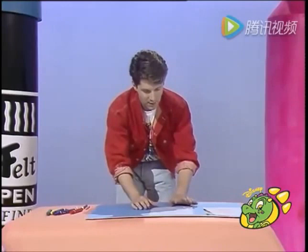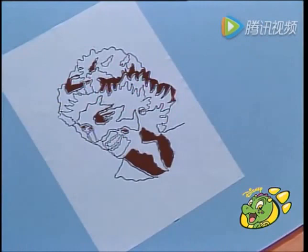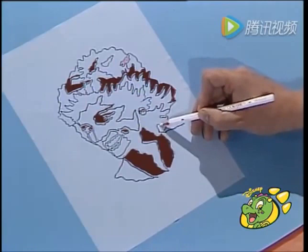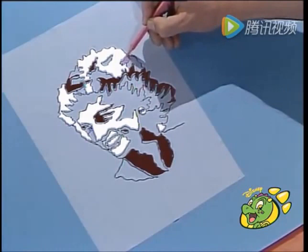Now the next step is to take a dark crayon or felt tip pen and colour in those dark patches. There's one there, just right behind the eye. Then you take a light crayon or felt tip pen, colour in the light patches, and then all of the rest of the patches are coloured in with a medium crayon or felt tip pen. Now, by medium, I mean one that's not dark or one that's not light.